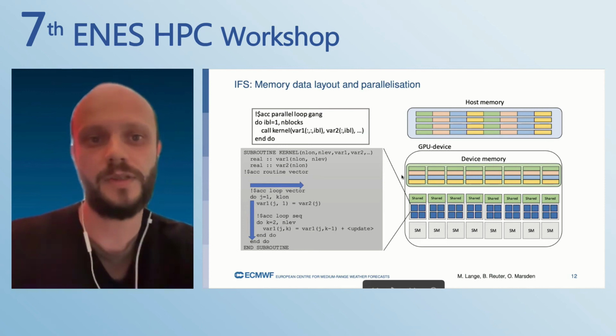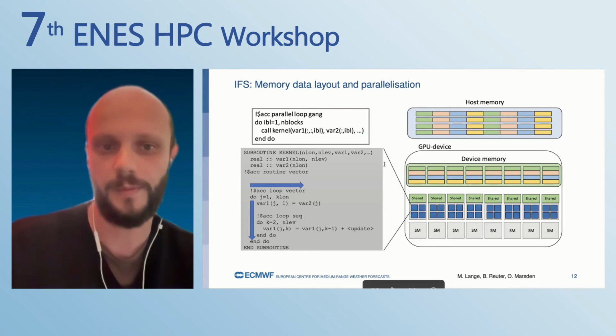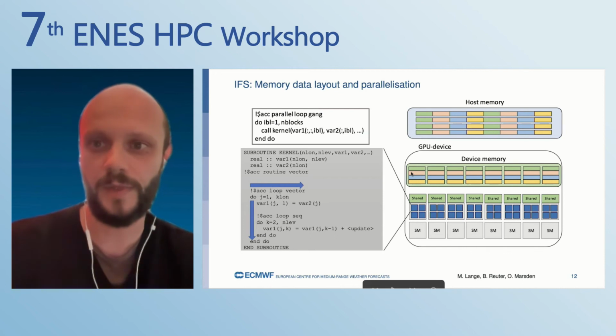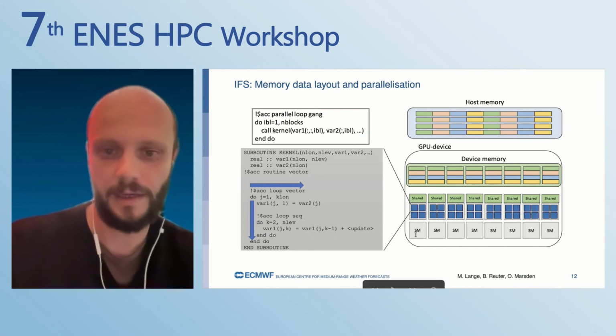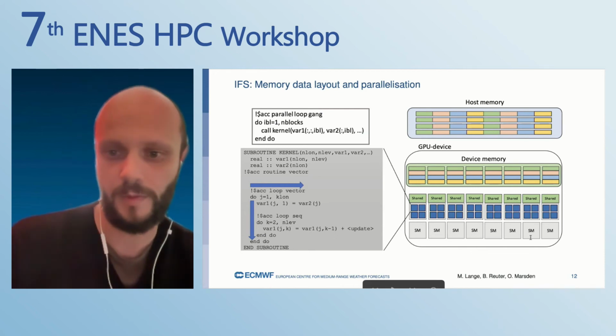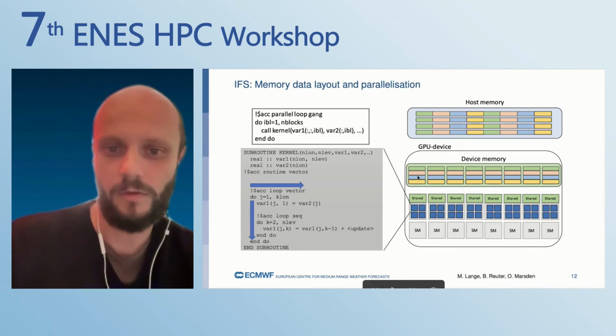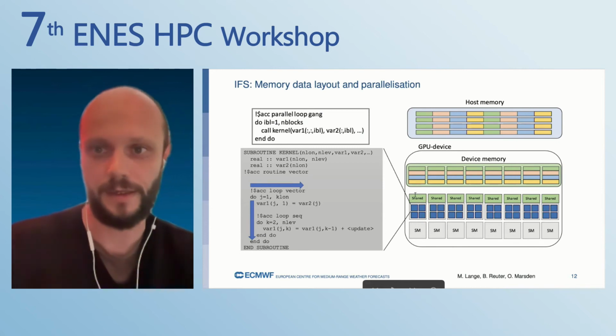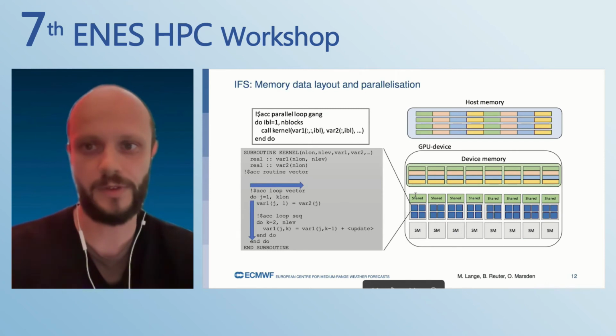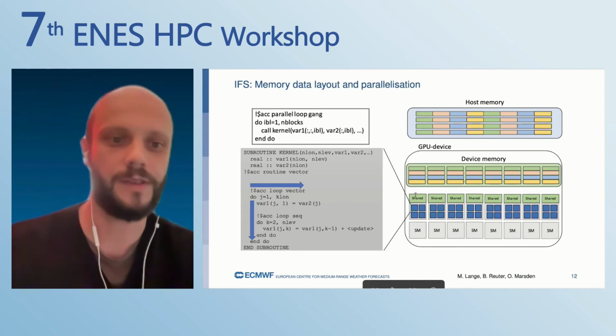And I can still use this outer index to resolve my block loop. Do this at the gang level, which distributes this across the SMs, the streaming multiprocessors, so that all these data accesses are nicely aligned. So I'm feeding it in the same sort of style down the cache pipeline, just inside the device.